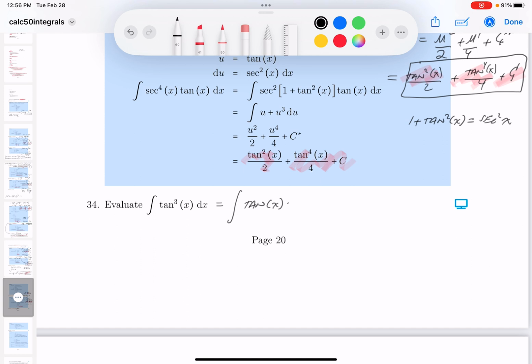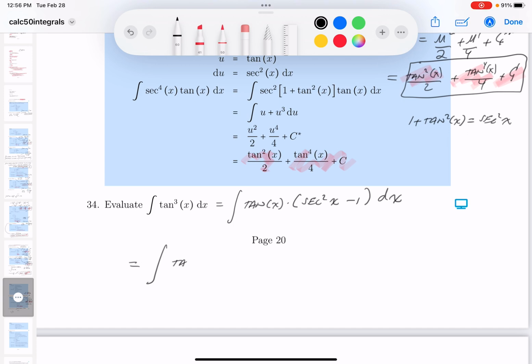So the tangent squared is going to be equal to secant squared x minus 1. And that would be a dx over there. All right? Now, of course, looking at it, I think what I could do is maybe multiply through with it. And again, it could be a dead end. There's always a problem with dead ends. You don't know where to go with that.